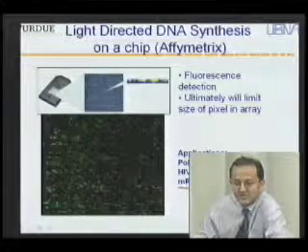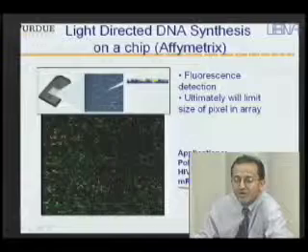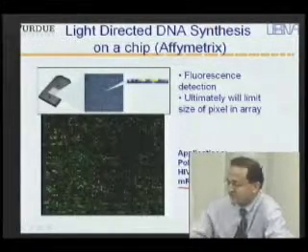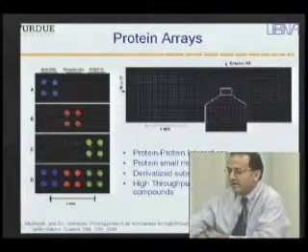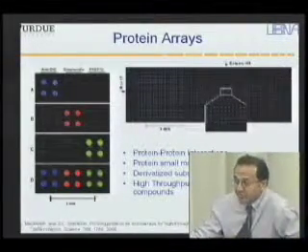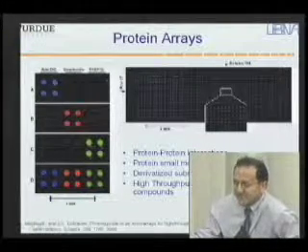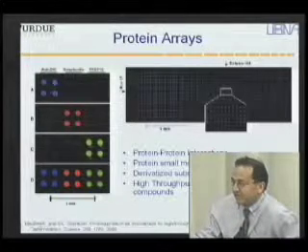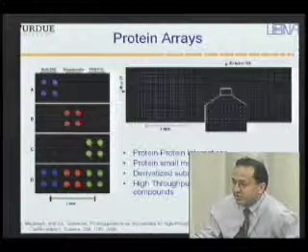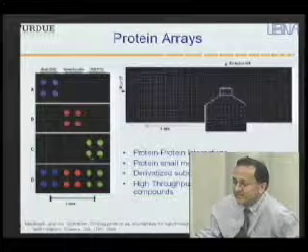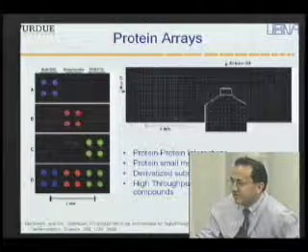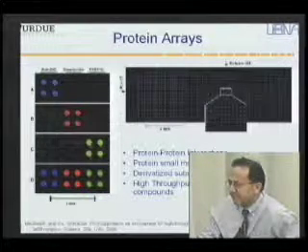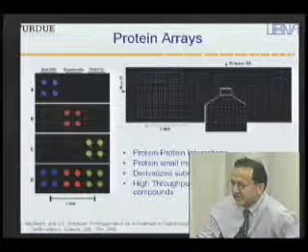And the same concept can also be extended to proteins, although it is harder to make protein arrays because of the attachment chemistries of different proteins. But here, there's a nice example of an array that shows these dots of different proteins. In this case, the dots were still reasonably large. I believe this is a 1 millimeter distance, so each dot is still a couple of hundred microns. But in this case, you can also look for protein-protein interactions or small molecules interacting with proteins for high-throughput screening of chemical compounds. Okay.